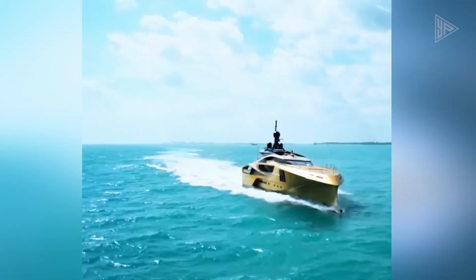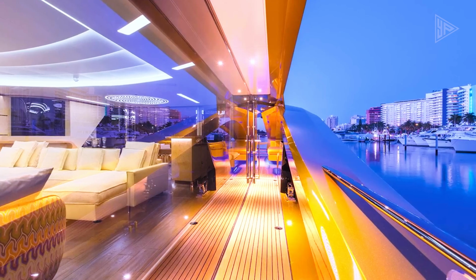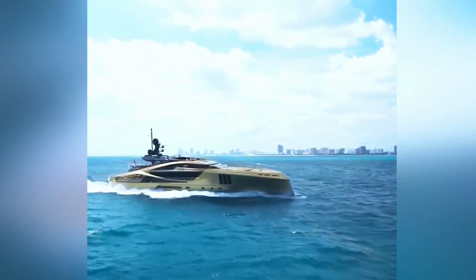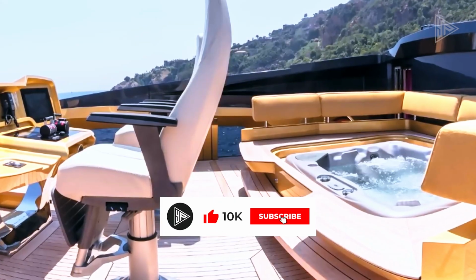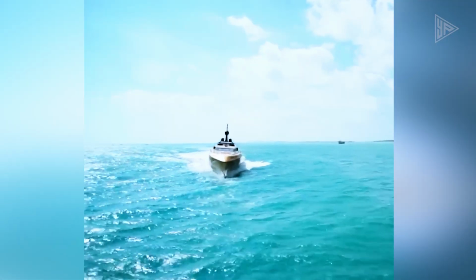The Khalilah has an equally opulent interior as its exterior. In the Master Suite, VIP Suite, or one of the 2 double cabins, it can accommodate up to 11 people. In addition, passengers will have full access to all the facilities for an exciting and luxurious experience. Whether relaxing by the pool or indulging in the deck jacuzzi, there is much to do. This luxurious 160-foot floating palace can cruise at a constant 22 miles per hour and reach a top speed of roughly 27 miles per hour, thanks to its pair of 2,600 horsepower engines.